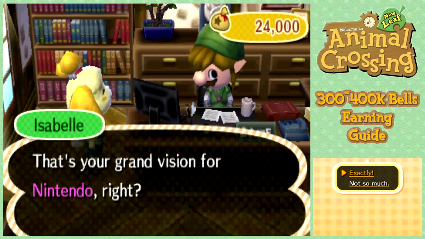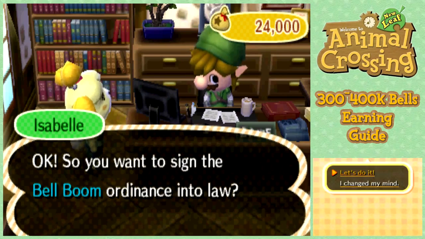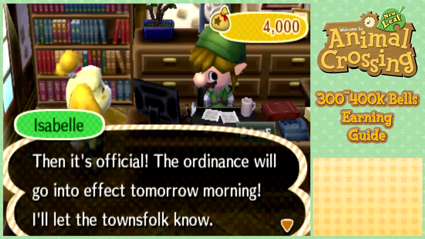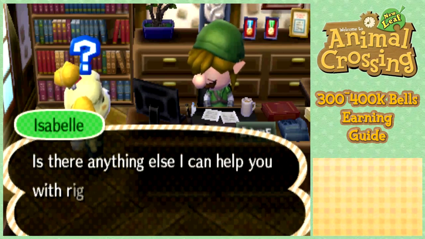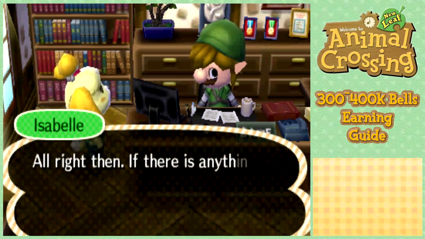There are 4 ordinances in total, and they are types of law that affect the way in which the town operates. They cost 20,000 bells each to enact and can be changed in the town hall. Apparently, you can only have one ordinance at a time, and you can also cancel the ordinance for free by asking Isabelle when you sit down on the mayor's chair.